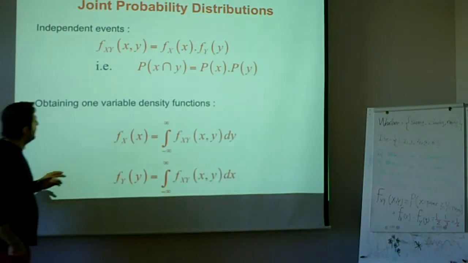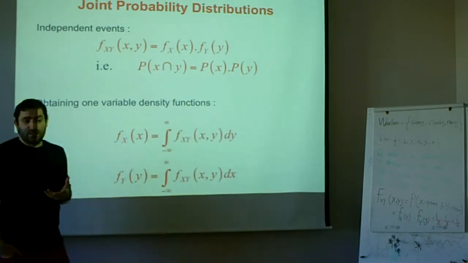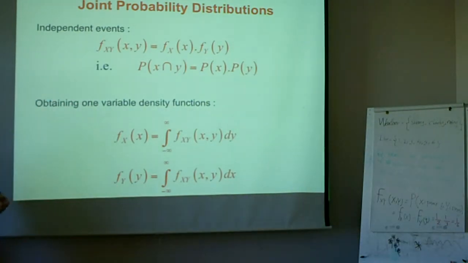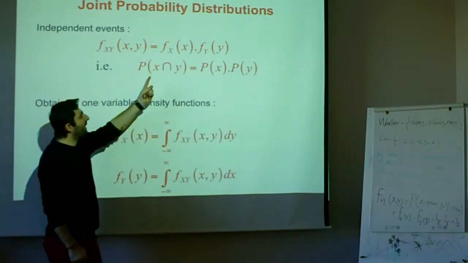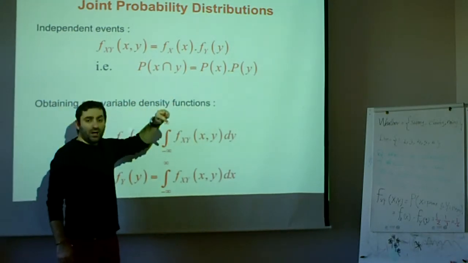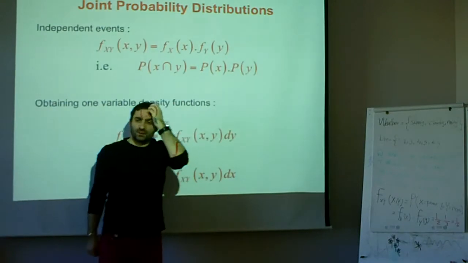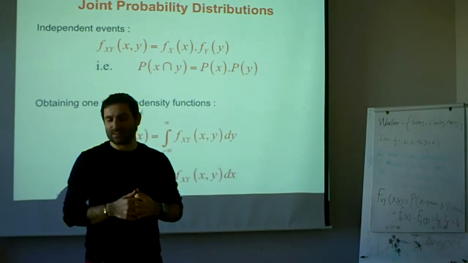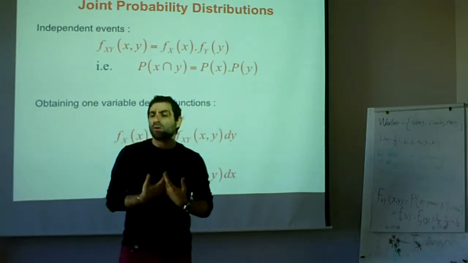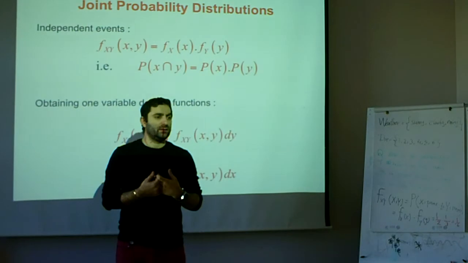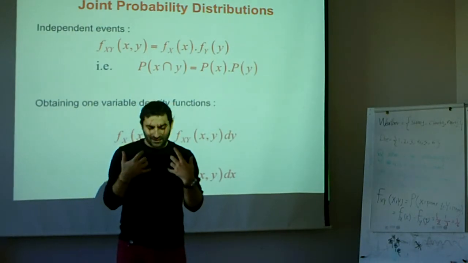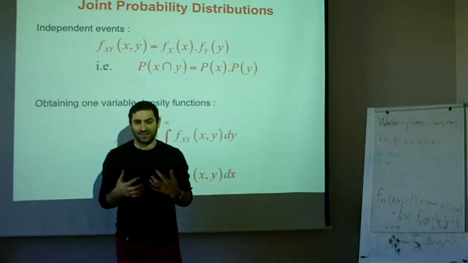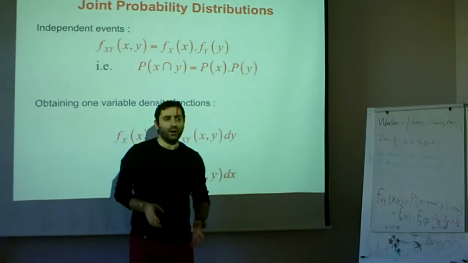Now, when events are independent, it also implies that the probability of x intersected by y is the probability of x multiplied by the probability of y. So if x and y are independent, what is the total number of elements? Can I say that if x and y are independent, the total number of elements which are in x and in y at the same time is 0?